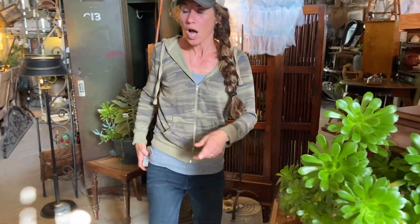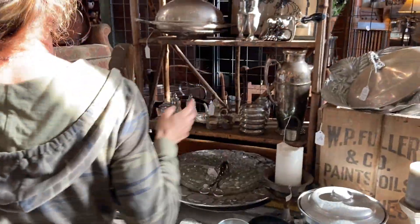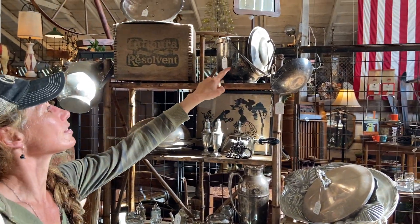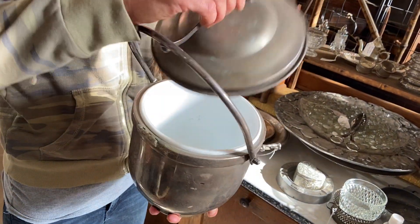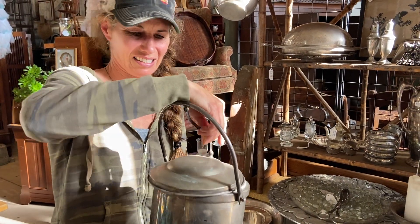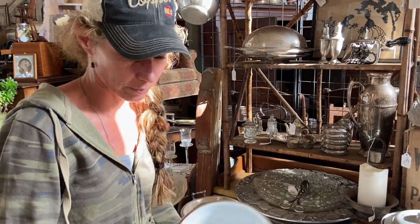Come back over here — we missed all of this yesterday and that's my bad. That's why I apologize. Remember I told you I had good news and bad news? This was the bad news — I forgot all of this. Tin pitcher, $12 — put some plants in there or something. This is an ice bucket, it's lined. I want to show you how it closes — it does need a good polish. Look at this — blooper reel, help! Put your ice in there and put a bottle in there, $32.